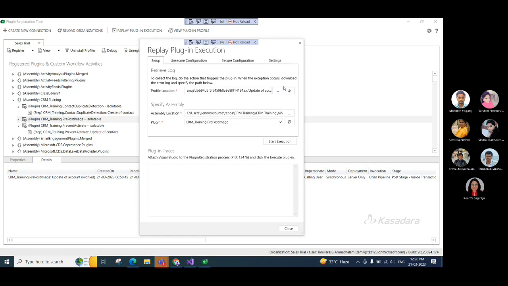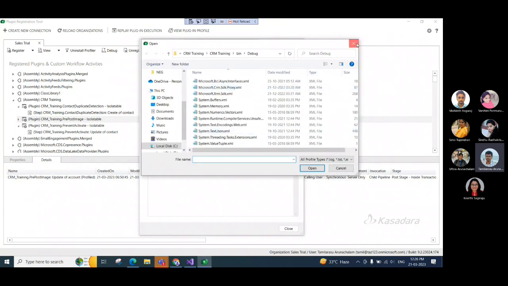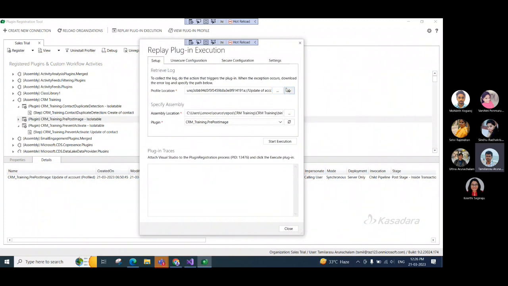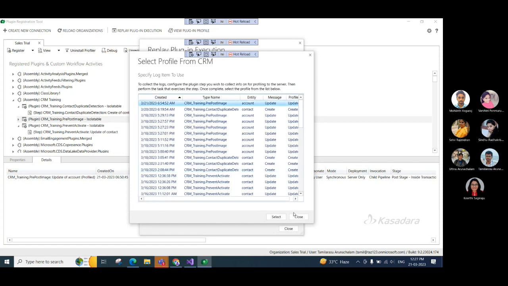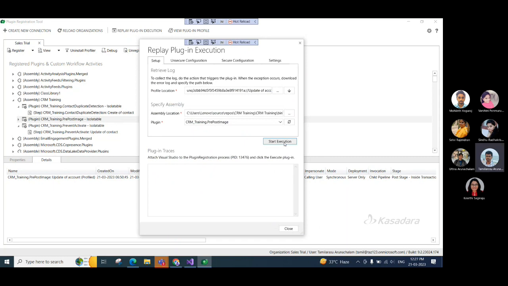Okay, for selecting the error log file, you have to click on the three dots here. For selecting the profile, you have to click on the upward arrow file icon. Why are we using a profile or the error log file? We can't debug the plugin on the fly as we did in JavaScript. So it got caught as a profile. We can debug after the action is completed or rolled back. So it's just information.